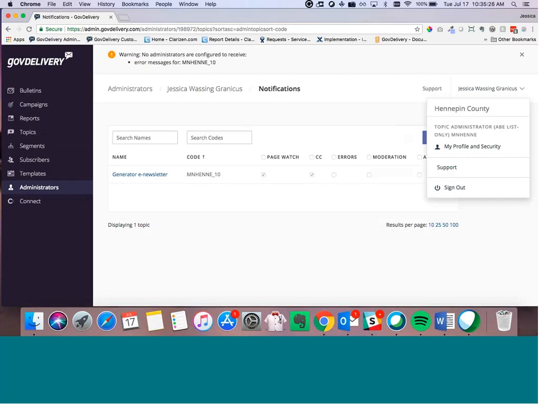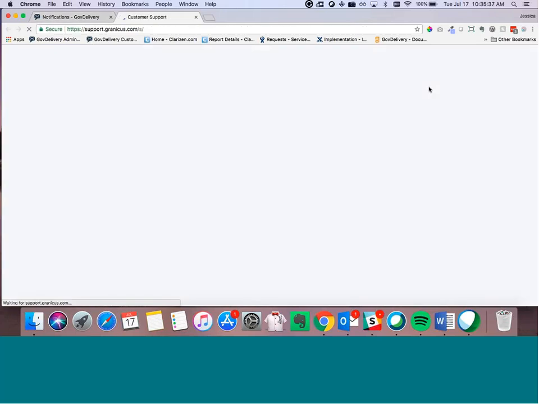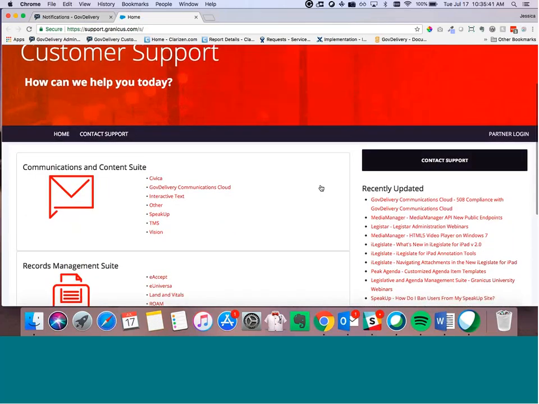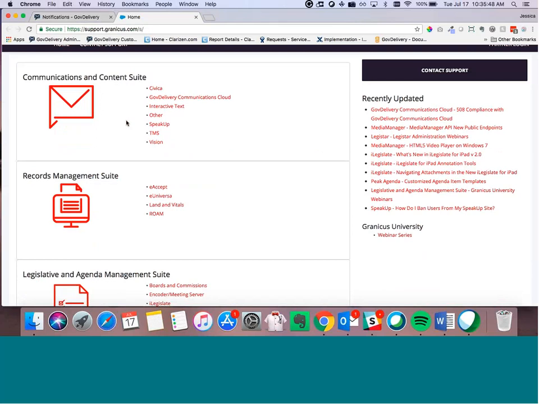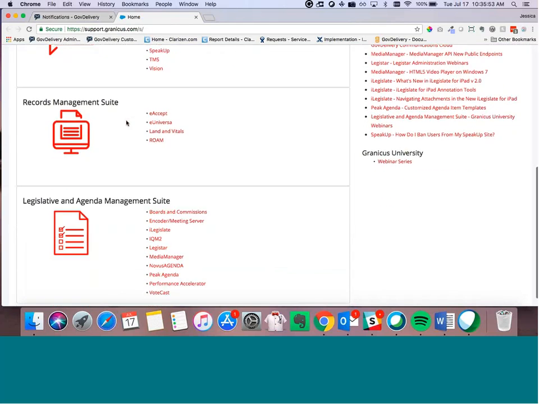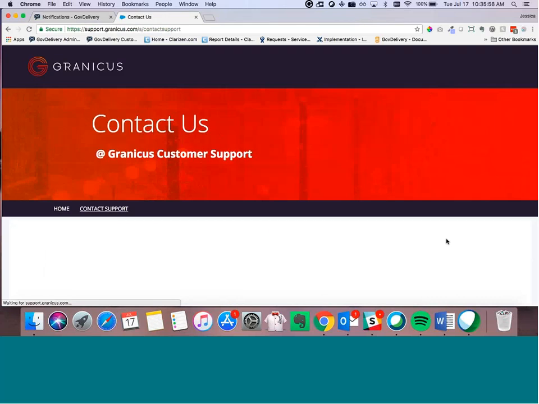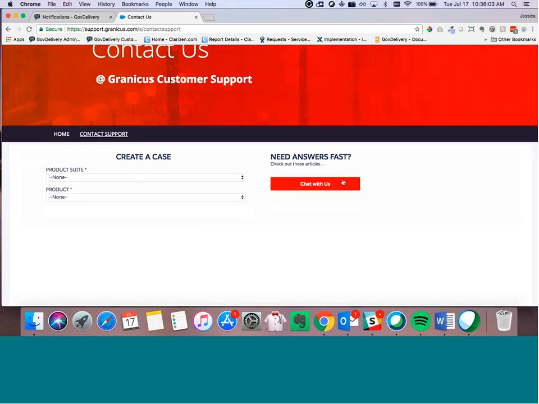And then other things from up here, you can sign out of your instance or visit customer support. So the support link is here under your name. It's also right here next to your name. So if you have anything that you are needing help with or assistance, you can always go here. This will take you to customer support where you can contact support. You can review all of the documentation for our products here. If you have any questions, we have a vast knowledge base available to you with a lot of different articles about the product. So you can contact customer support 24 hours a day via the phone, but you can also create a ticket, create a case, or send them a chat.